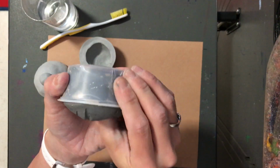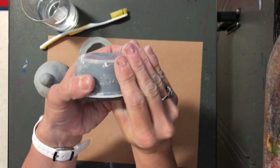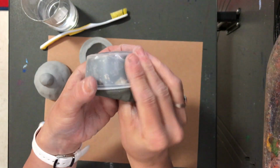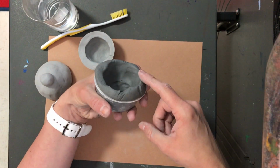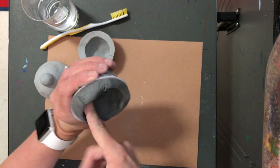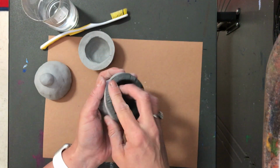When I'm looking at the side, I'm making sure that it is pressed all the way against the edges. You will be able to see air bubbles if it's not pressed all the way against the edges. I don't want it to be any thinner than that on the sides. So then what I'm going to do is take my finger and smooth the inside so it has a nice look to it. Just smooth it out, and I don't want to get it any thinner.